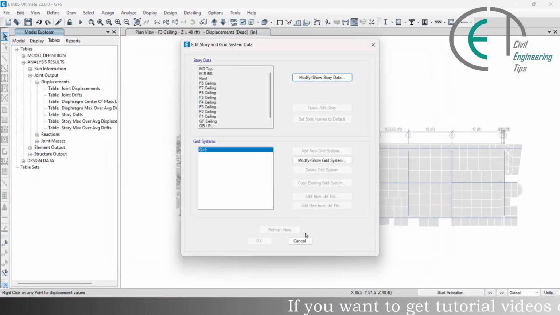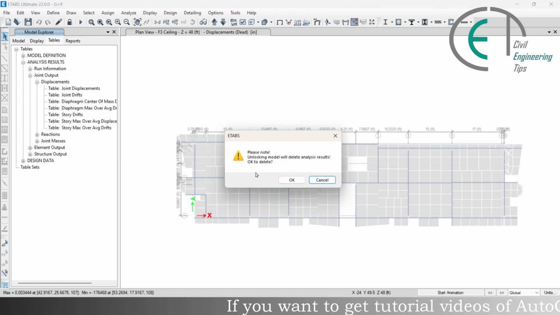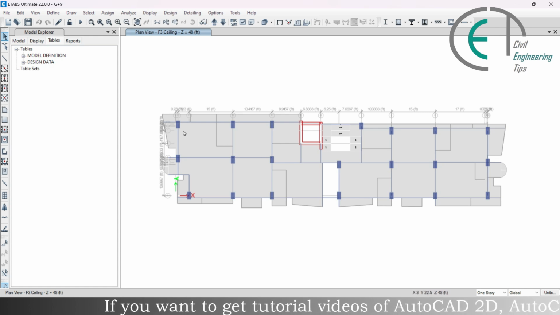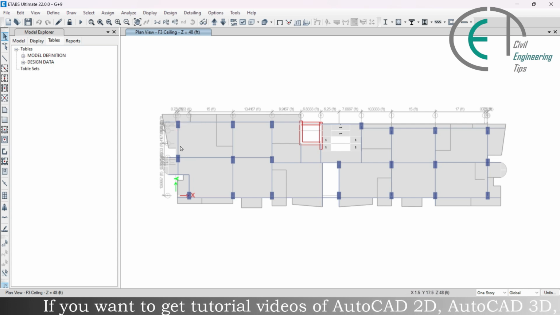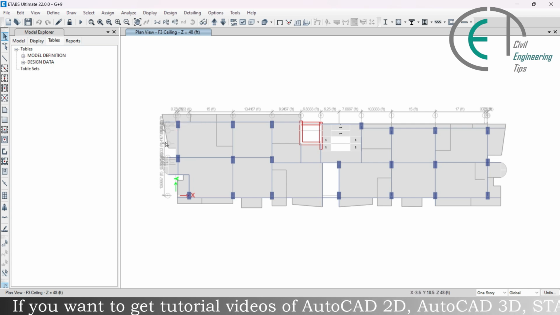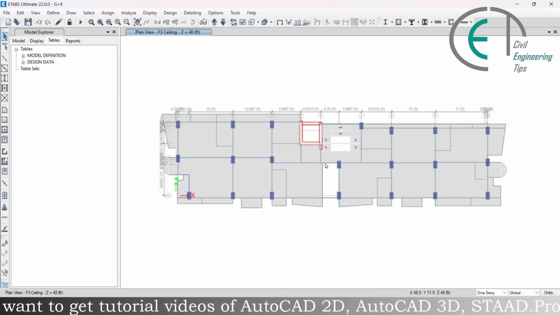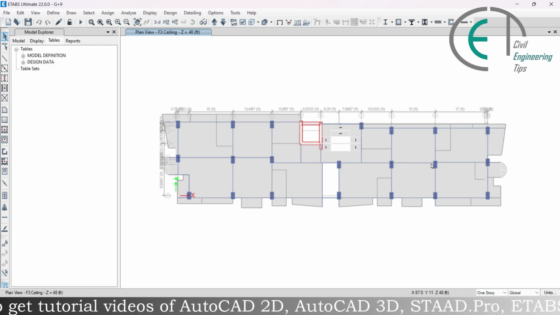Now we close this window and click on this cancel option, and we unlock this model and we click on OK. Now we will take the decision on which direction we need to place the shear wall, as it is failing along the direction of EY. So we have to use shear wall on this direction, but along EX direction it is okay because there are a lot of columns that are resisting the whole building against the earthquake force along X direction.